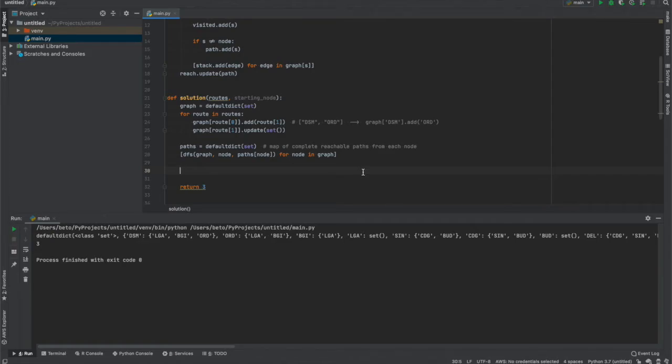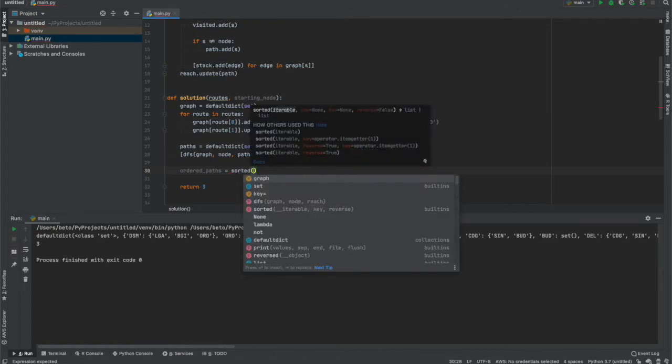So let's have the best paths ordered, or ordered paths. It's going to be a dictionary. Let's do it using some Python stuff. So we can do sorted, and this sorted is going to be on a key map, so a dictionary.